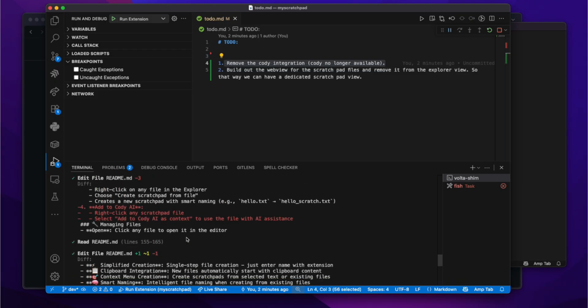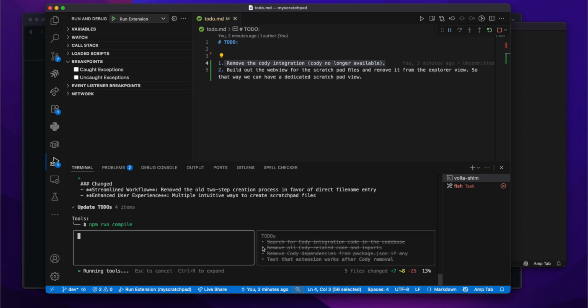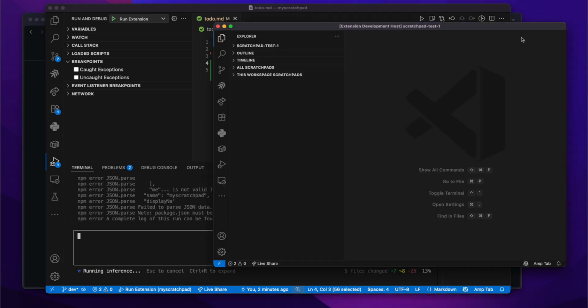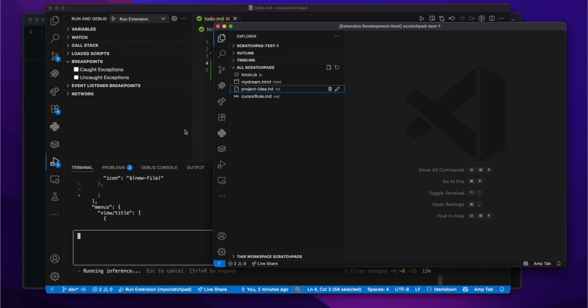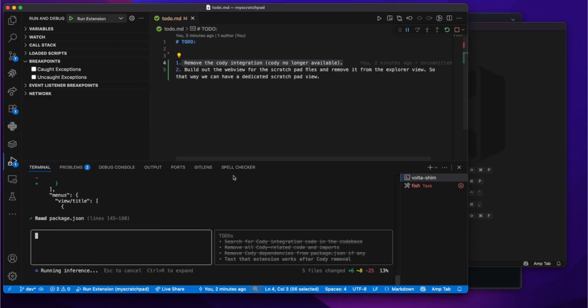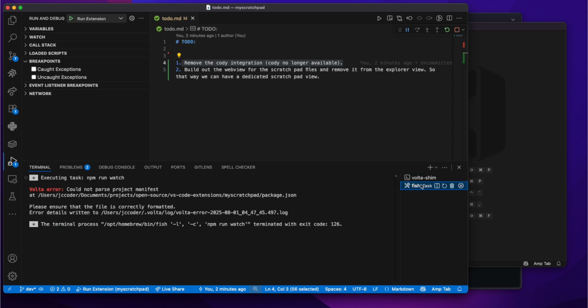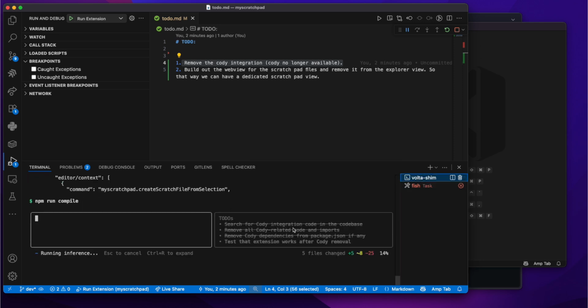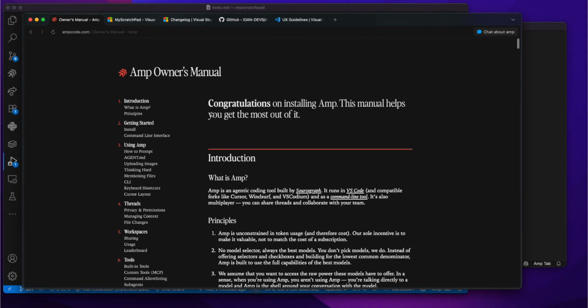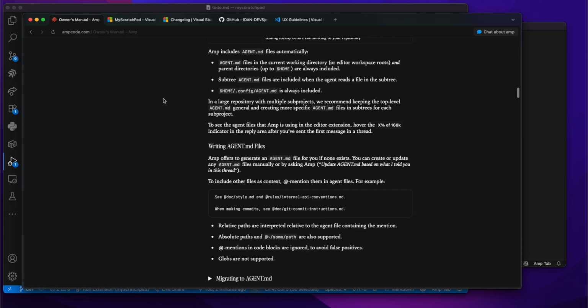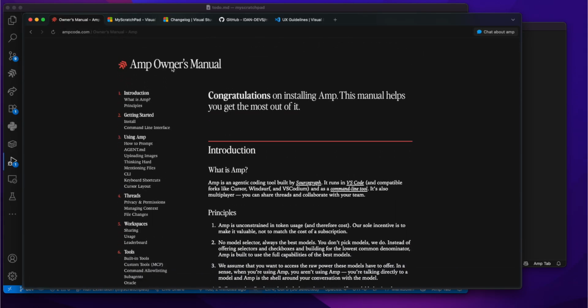Yeah, so it's editing the README right now, and it has updated the to-dos. So yeah, let's see. So we still have it here. So we're going to reload and test. Once it's done, we'll review the files. I kind of like the CLI one because I can spin up multiple instances. There are a lot of features you can actually try out. I haven't tried out the Oracle. I think there's an Oracle feature. Oh yeah, I just had the sound.